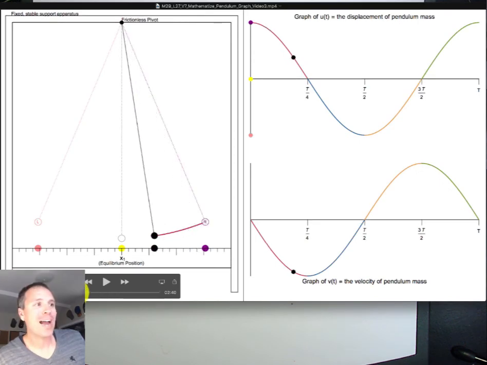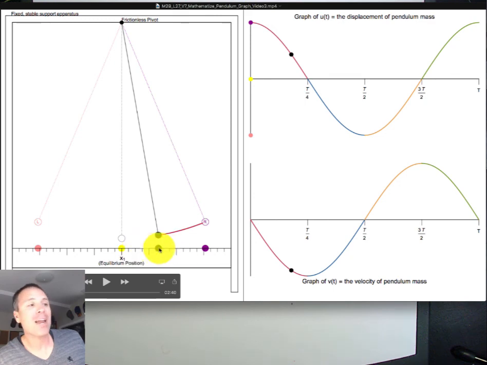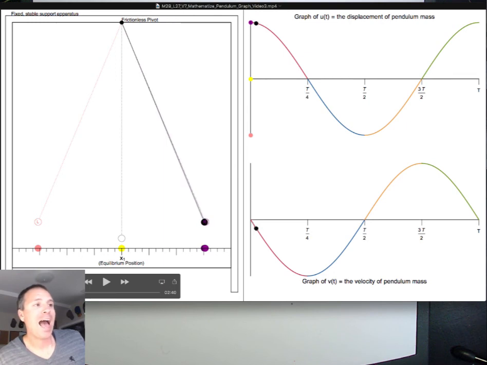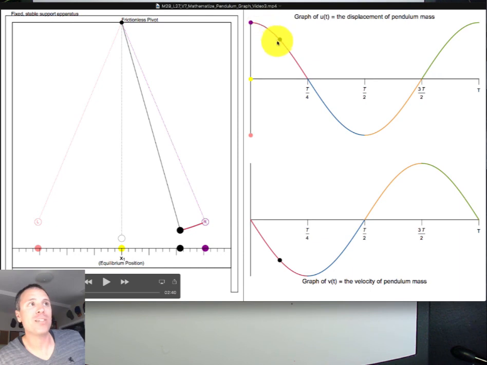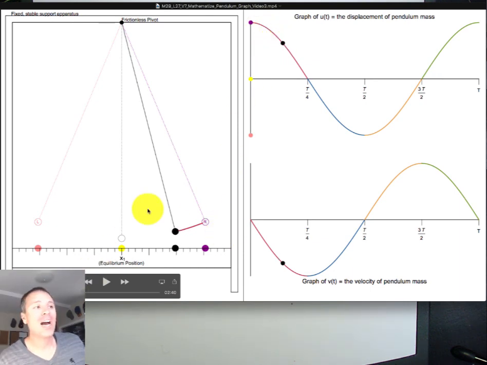Moreover, I can actually track the position of my shadow under the bob, and I can compare that position to the equilibrium position. So at the start of things, that distance between the shadow under the bob and equilibrium is going to be maximum. That's going to have maximum displacement. As I move towards equilibrium, my displacement is going to decrease, and I'm going to highlight the 4 phases of this motion using 4 distinct colors.